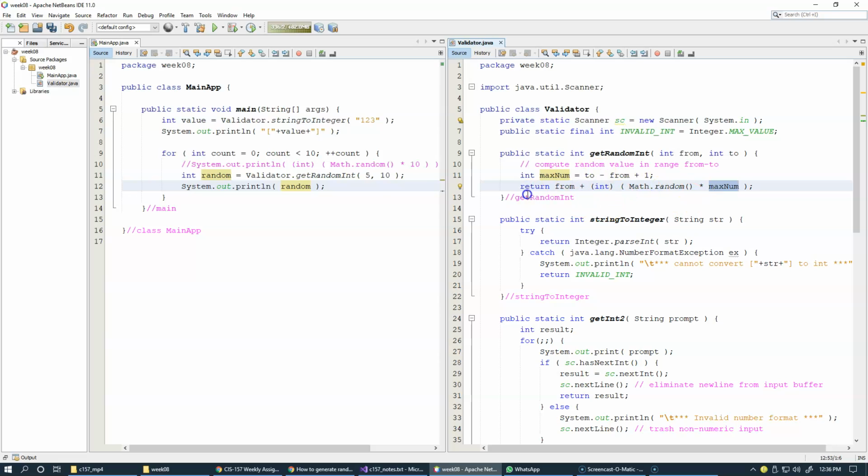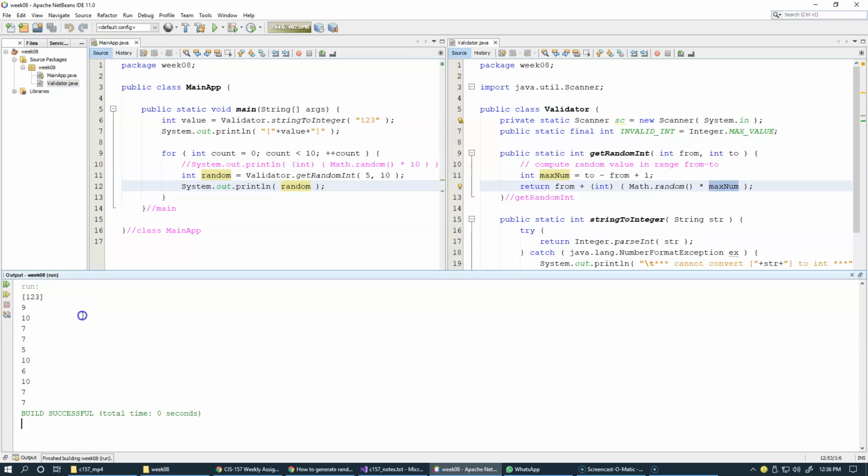So this recipe should work pretty well. I'm expecting that if we run this a few times, you begin to observe that 5 is included here, 10 is included here, and these are the random numbers that I get.